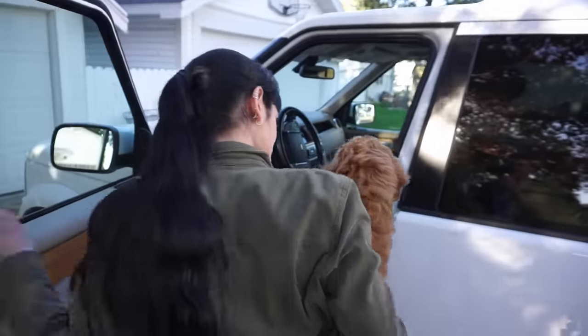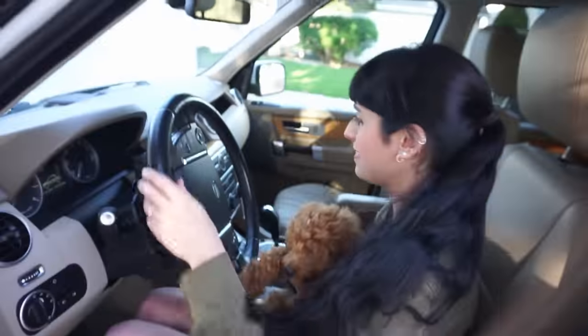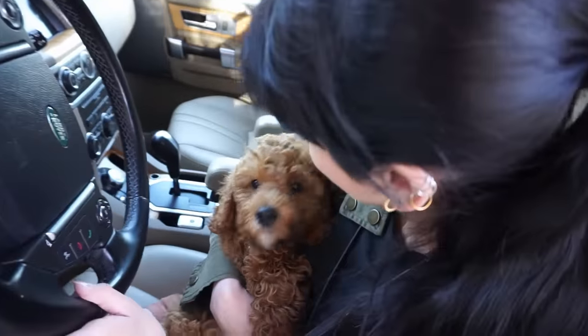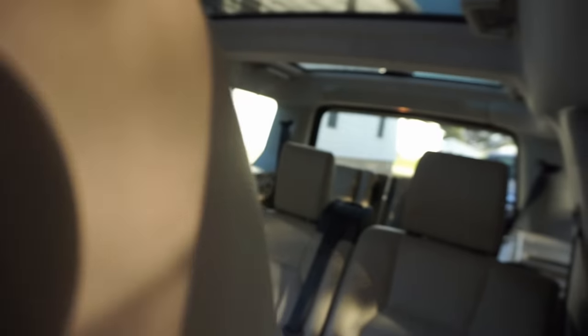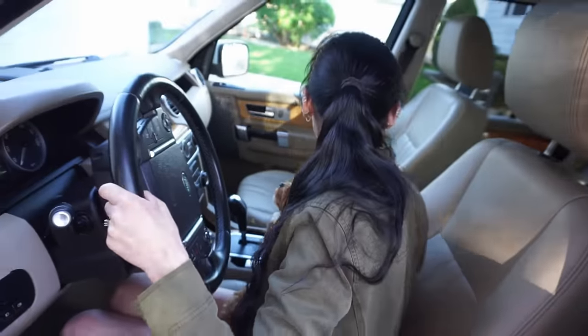Hey, look at this, it matches you inside. Look how big it is too. Holy cats. Oh, this is awesome. Where'd you get this? Bergstrom, Appleton. Your dad found it actually. Wow, oh my goodness, I love it. Look all the way back there. Look at that. Room for kids? Room for you. Look at that. Oh my gosh, this is awesome.